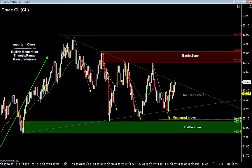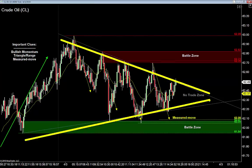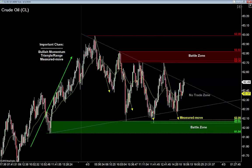And really for the first part, the most important thing is the range-bound market. It's a range-bound market, lower highs, we got higher lows. Markets are rolling back and forth, up and down. It's a balanced market. And so anytime the market goes up, we want to be selling it back down. Anytime the market goes down, I want to be buying it back up. Now, that's the basic principles of this trading range.